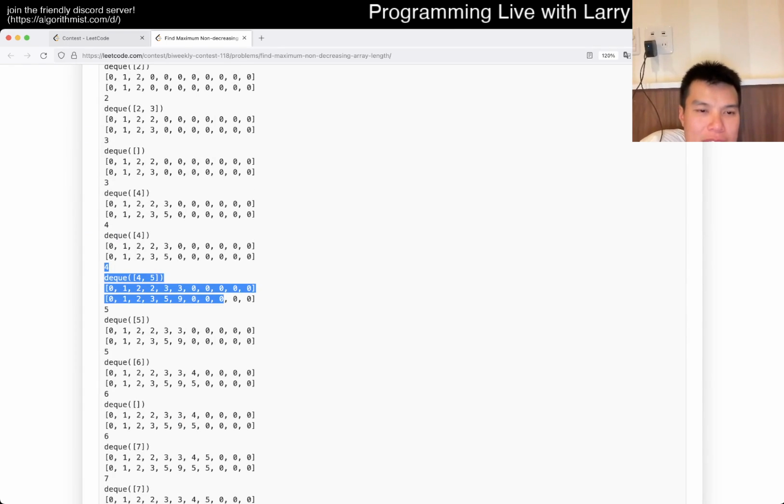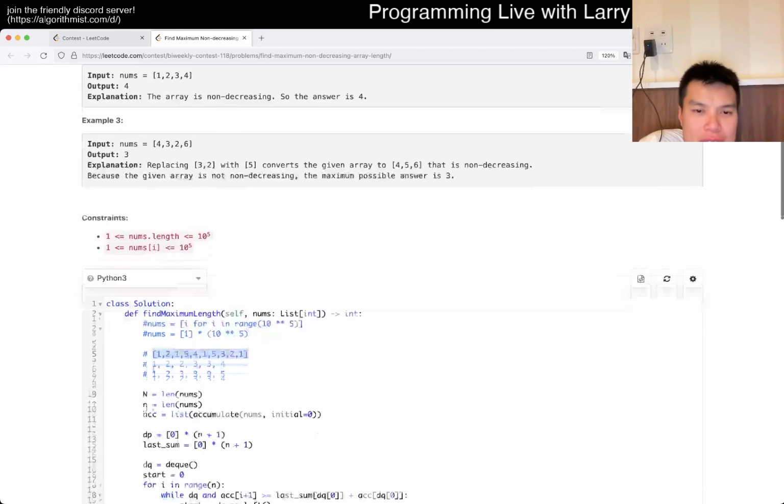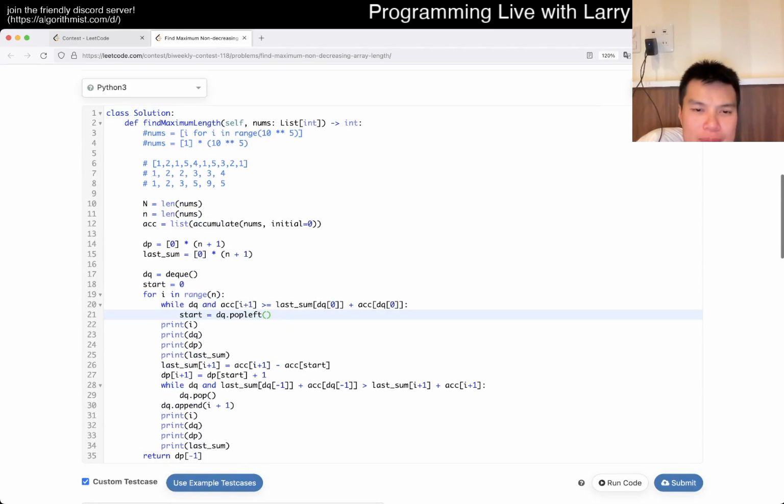So 9 at the end of this, the total sum becomes 4, 5, and then the next number is... And then we just ask ourselves, is the next number big enough that I can, okay, right, because that's what this is doing.